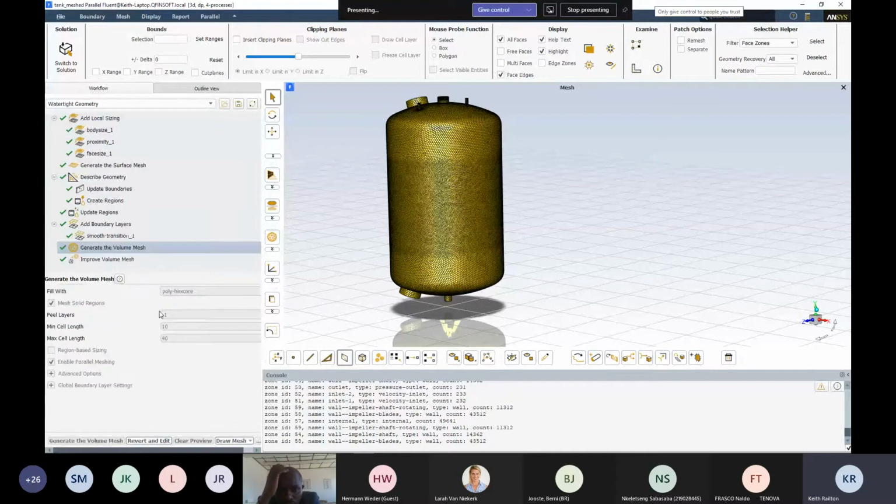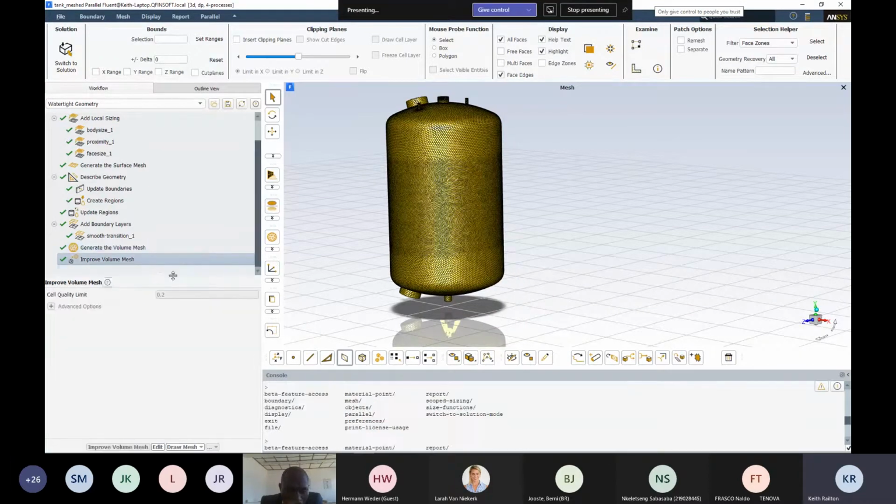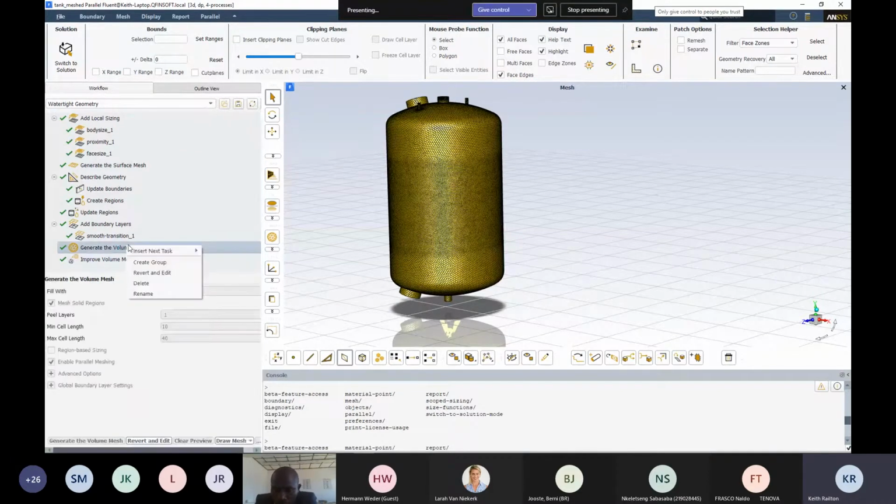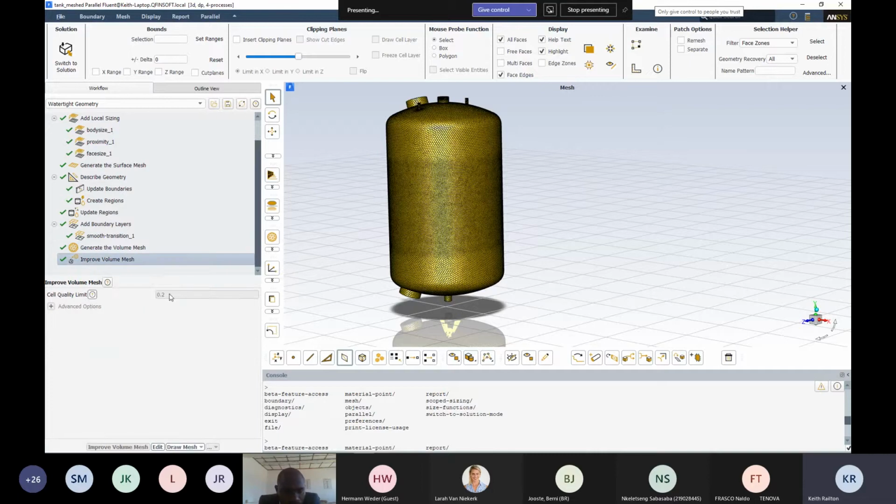We then created the volume mesh using the polyhex core. We then got a mesh quality of about 0.15. I then right-clicked and said insert new volume improve, and I specified that to 0.2. So that's my inverse orthogonal quality, and then I refined that.